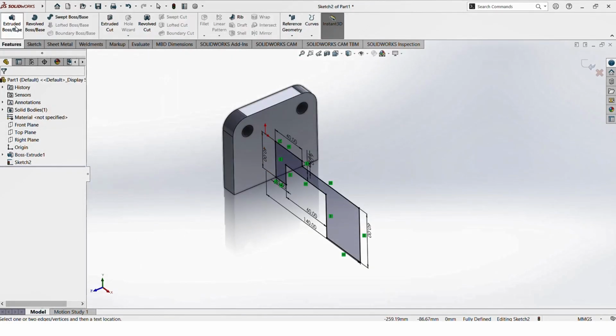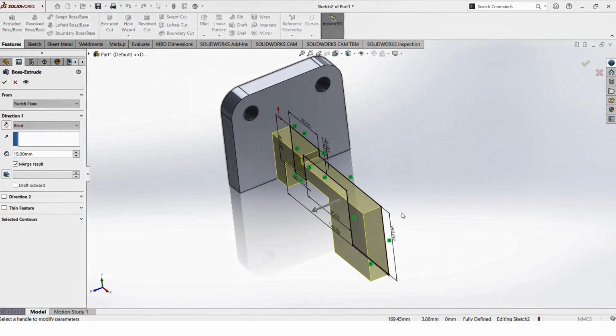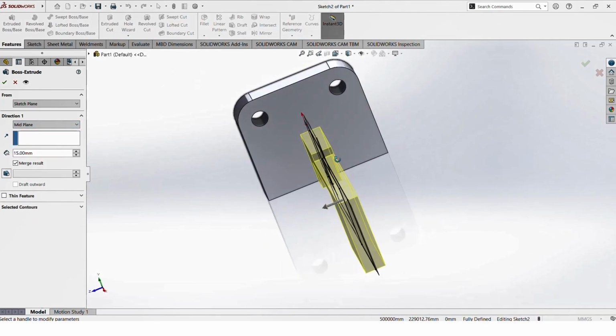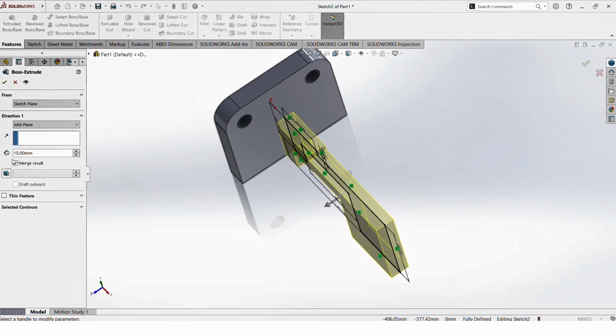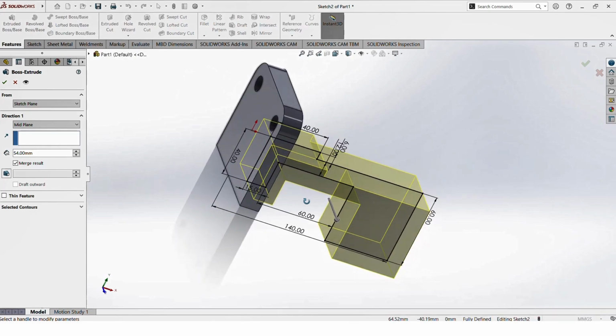Features, extrude. Now the extrude will happen in one direction, so here the condition needs to change. Sketch on the middle plane with the mid plane condition, and extrude in both directions, half. The extrusion distance is 3 times 18 millimeter. Multiply condition you have to apply. This is 54.